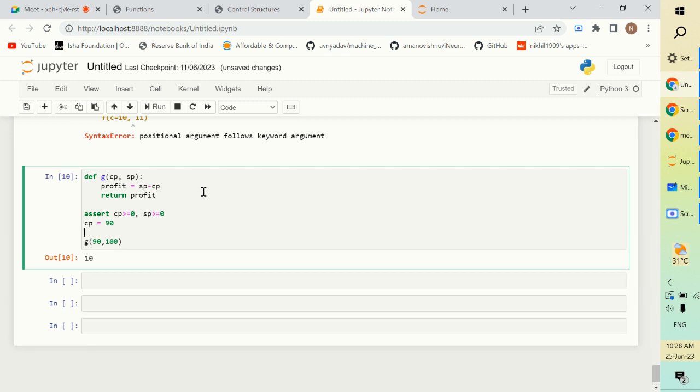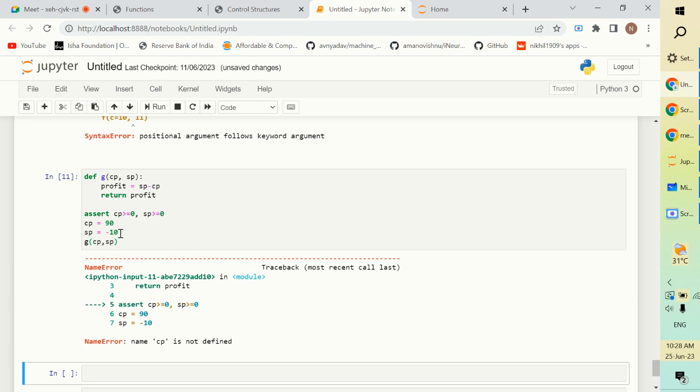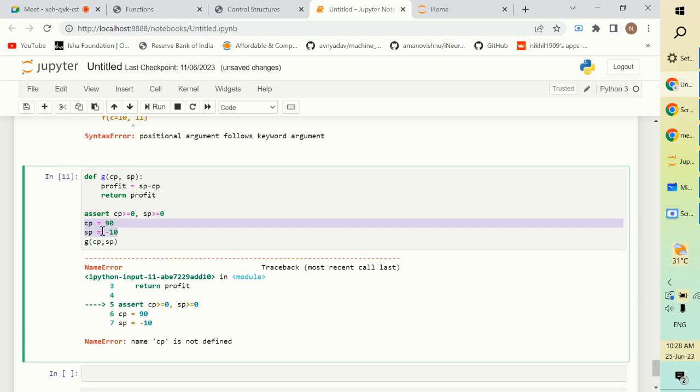CP to be 90, SP to be, let's say, 10, and I give my CP and SP here. Okay, we need to give this.